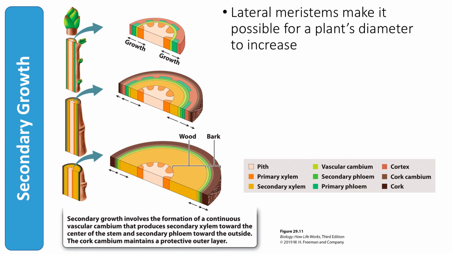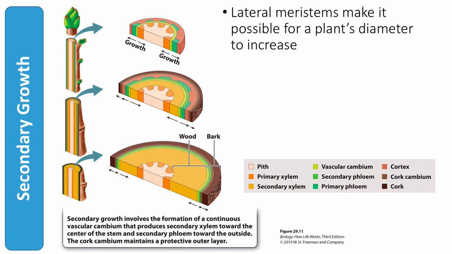Secondary growth results from a new type of meristem, lateral meristems. Lateral meristems are similar to shoot apical meristems in their ability to produce new cells that grow and differentiate, but they also differ in several ways. Lateral meristems are not found at the tip of the stem, but rather form cylinders of cells that surround and extend the entire length of the stem. Lateral meristems produce cells that grow in diameter, but not in length, because these meristems form after elongation is complete.